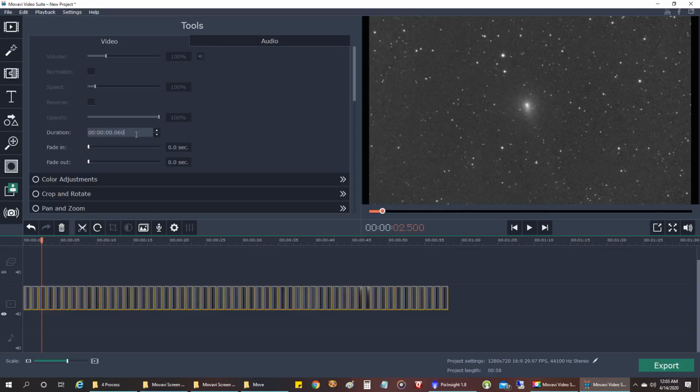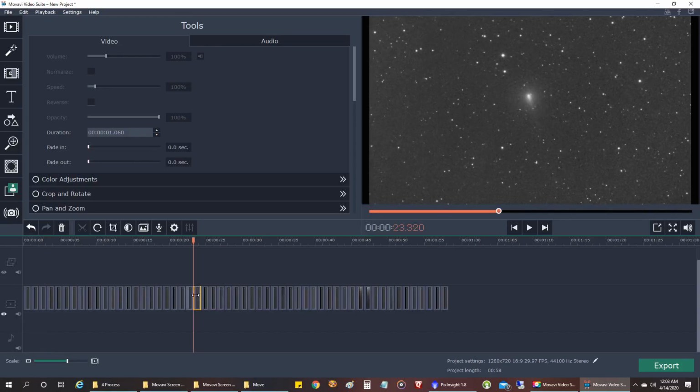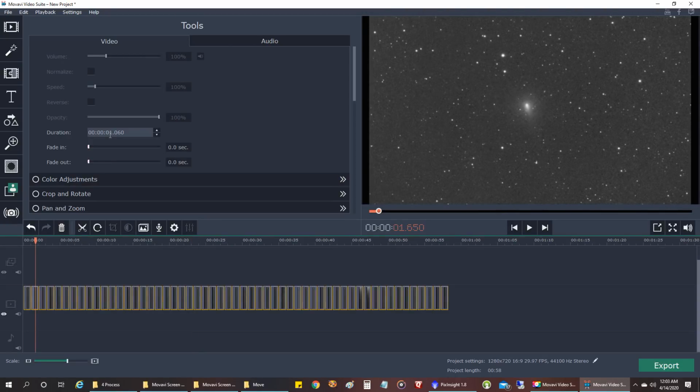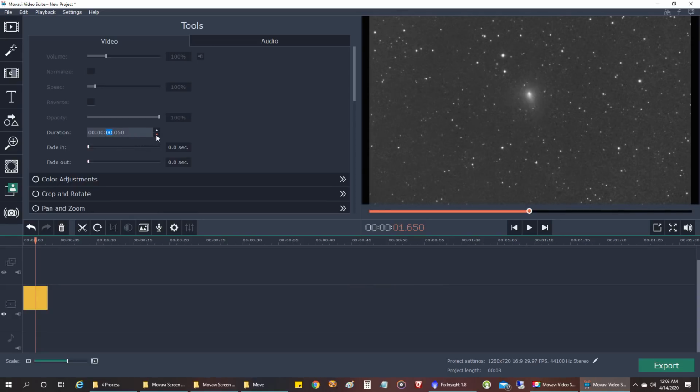So each frame is now going to run, let's see, come on. Sometimes this doesn't work so well. Control A, now see it left 1 in there. I still have the 0.06. Sometimes you got to go back down. Okay, now the whole animation is going to run in 3.3 seconds. And let's hit play. This is just a temporary preview of what it would look like. That looks pretty good. All right.